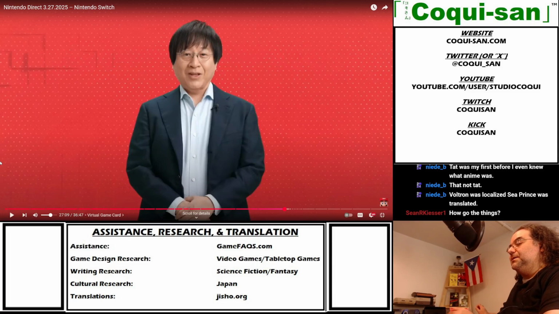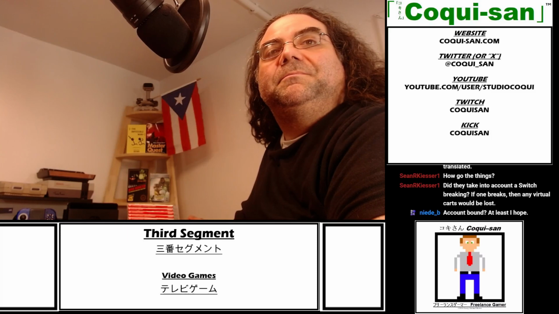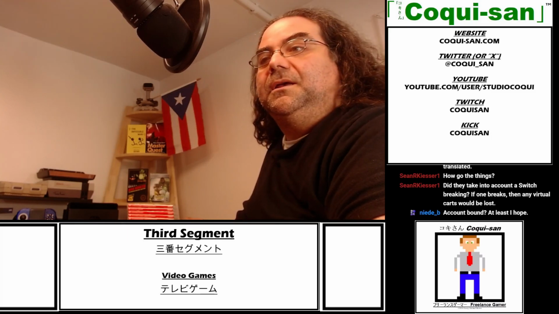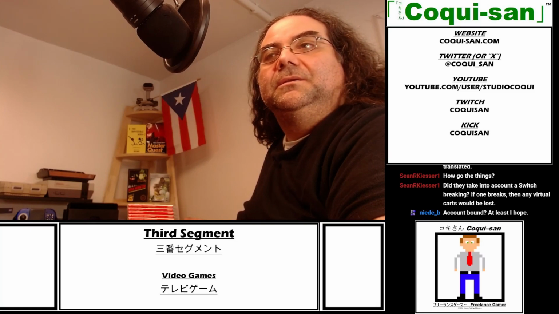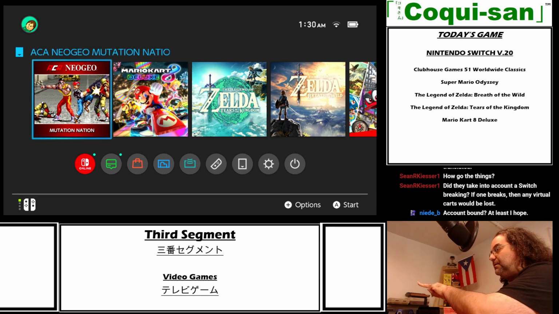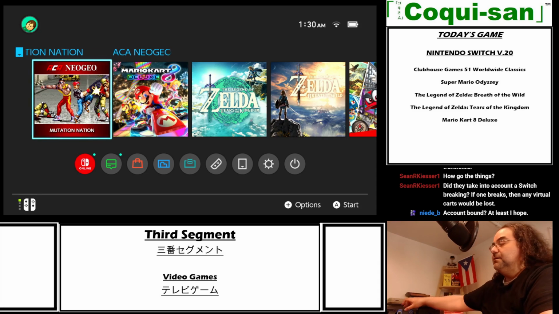So yeah, that was pretty fascinating. So let's pull up the game screen and start to check a few things out. Here we go. So here is the new stuff that they set up. As you can see, they got new icons, and they also changed the color of the notification icon.